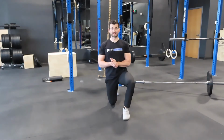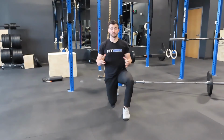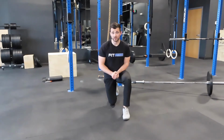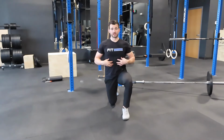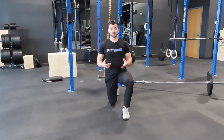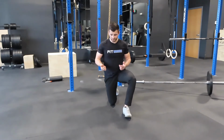All right, so exercise number 2 is going to be the hollow hold, or any variation of the hollow body hold. This exercise is awesome. I use this one pretty much every day. I use it with warm-ups. It's also a good exercise to just focus on actually using your abdominal muscle. It's a great start. If you start in that hollow hold and you build strength there, it's going to transfer a lot to that straight leg raise that we just talked about.